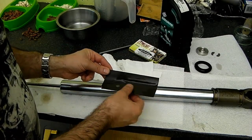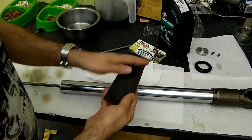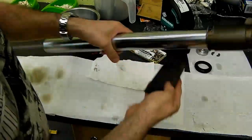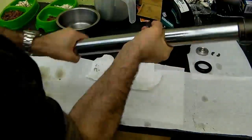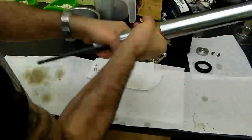Okay, so we'll move on with the next part of this, where I'm just going to give the fork stanchion, the chrome part, a smooth down with some 600 grit wet and dry, which is just lubricated with some WD-40. It's better to use an oil-based lube than water with the chrome. And you're literally just wrapping this around the stanchion and work your way up and down. Like so.